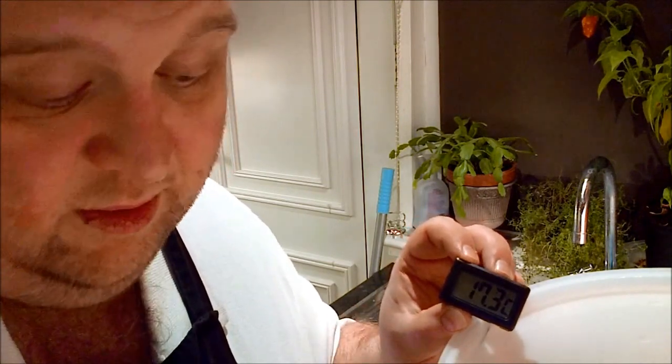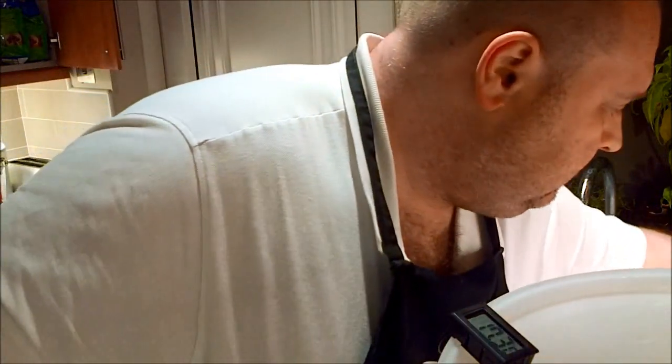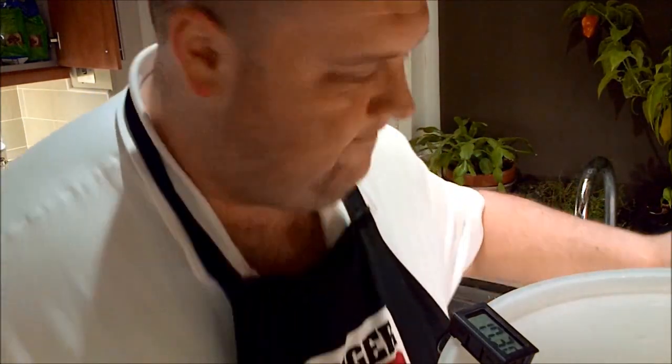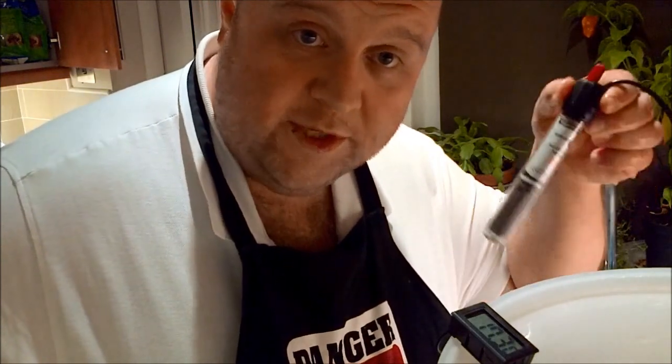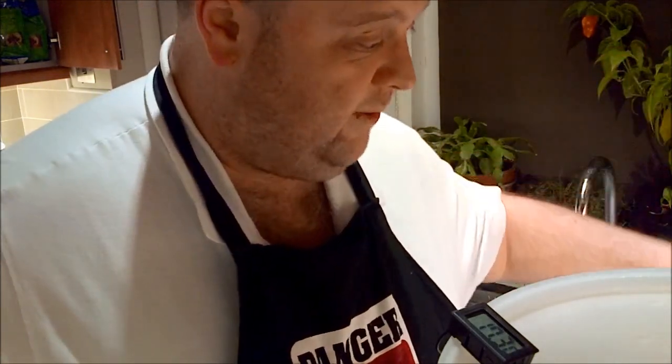That's not precisely where I need it to be, but it's close enough for the moment, because I'm going to be using... just get it out, I'm going to get it out now. There we go, it's an immersion heater for an aquarium. That's what I put in my brews in the winter. It's just sterilising just now. That's going to bring it up to 20°C and keep it there.